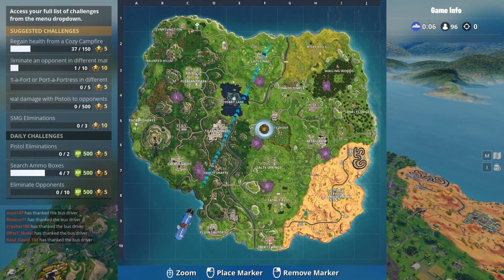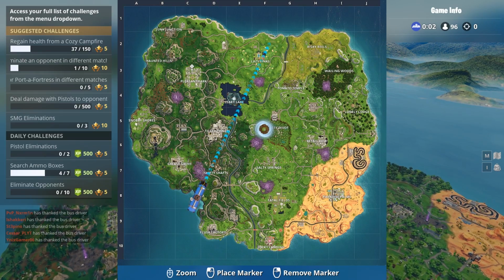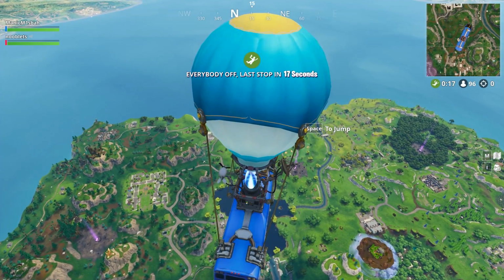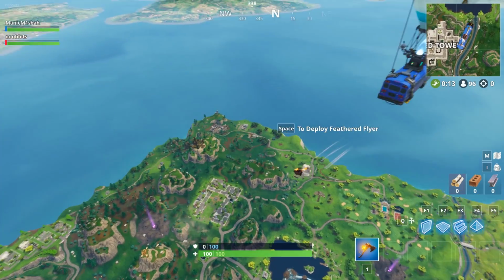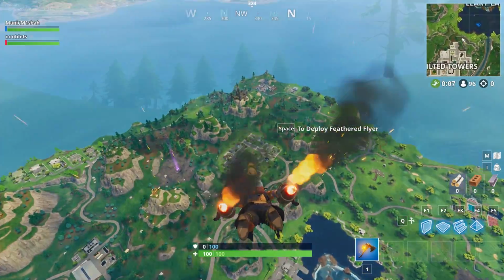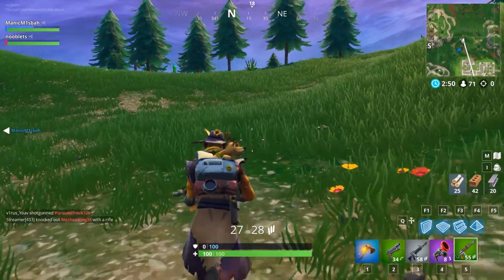Right, the first one I'm going to is just north of Pleasant Park. You will need a gun to shoot a target, so I'm going to go to the town first, get a gun, then go to the shooting gallery. Right, I've got a weapon. Any will do. Make my way north.